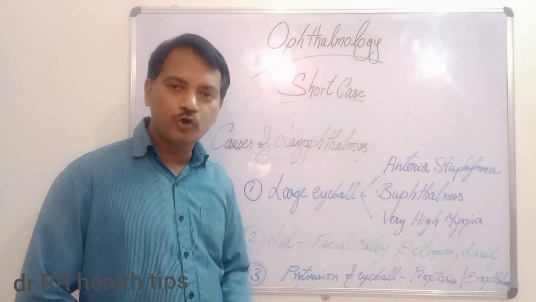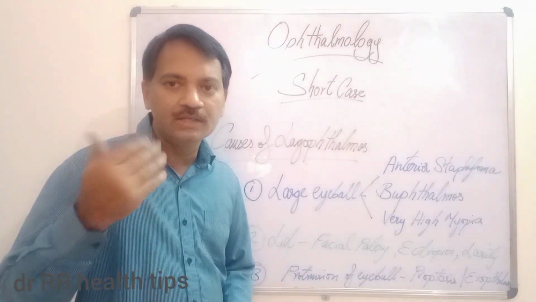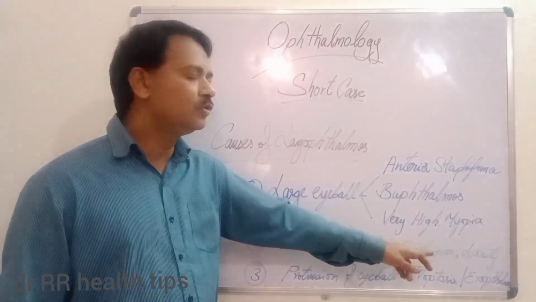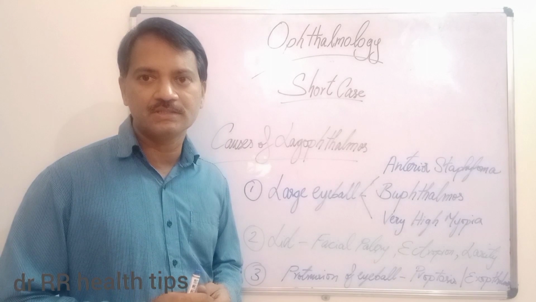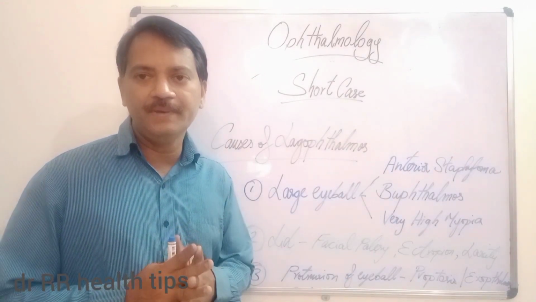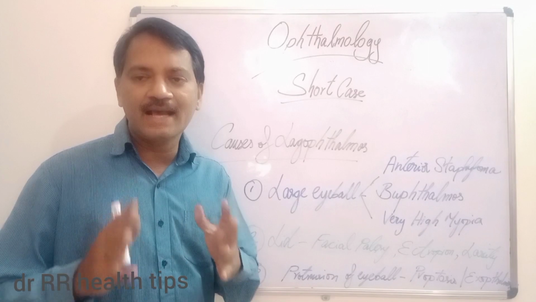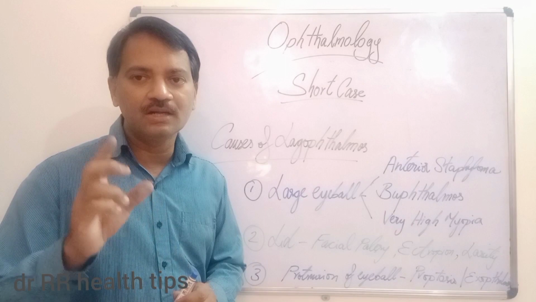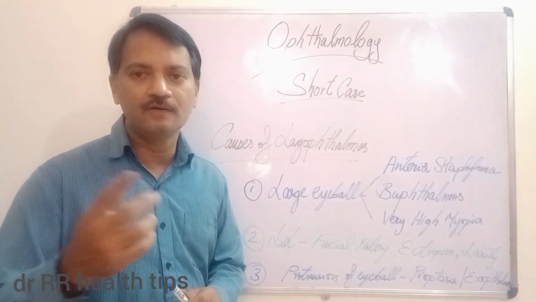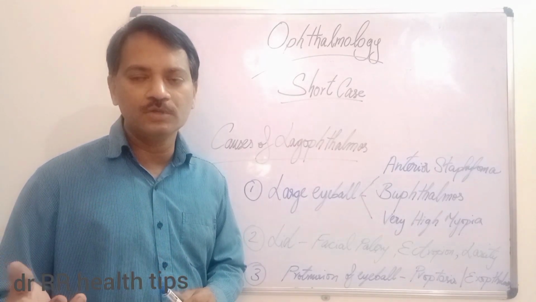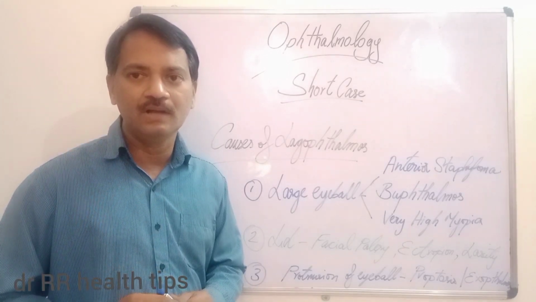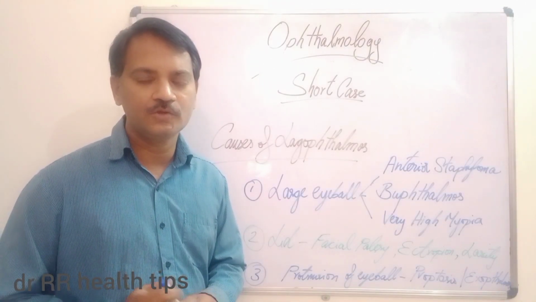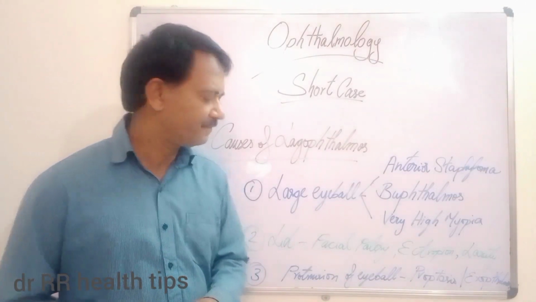It may be due to ectropion, that is the outward turning of the lid, which does not cover the eyeball, or it may be due to laxity of the lid muscles. We have seen several people having this lid laxity, and when they sleep, they have a nocturnal lagophthalmos. You might have observed people sleeping in a house, particularly elderly people, with their eyes incompletely closed while sleeping. That is due to lid laxity.